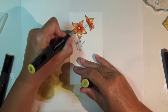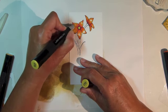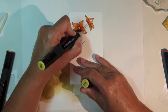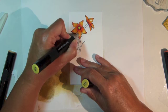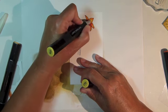Switch back to Spectrum marker CT2 to fill in those highlighted areas. I had a little error while I was recording my video and I failed to capture the part where I was coloring the stem and leaves. But I can tell you I filled in the stem and leaves using CG2 and then used DG3 to shade.